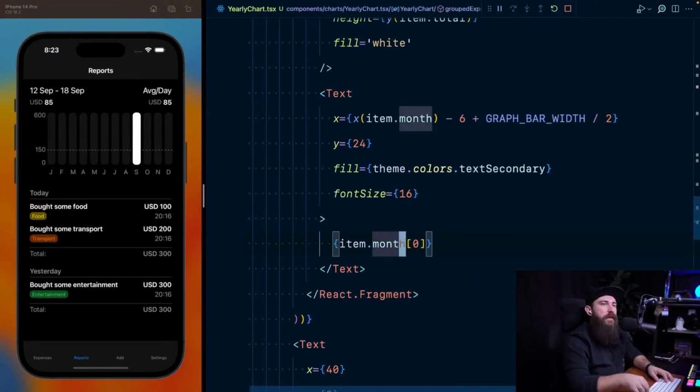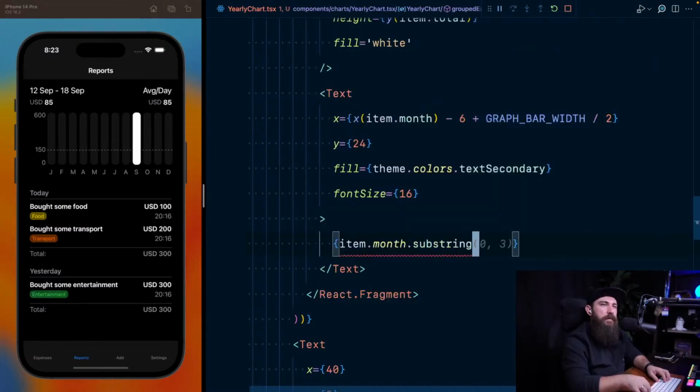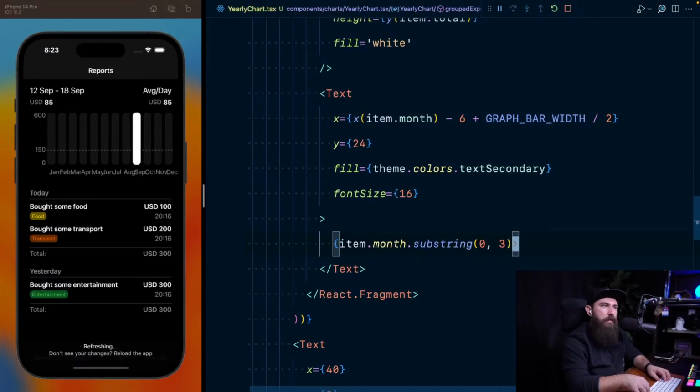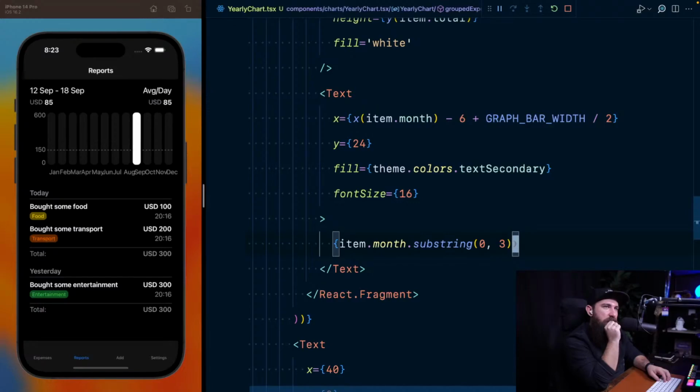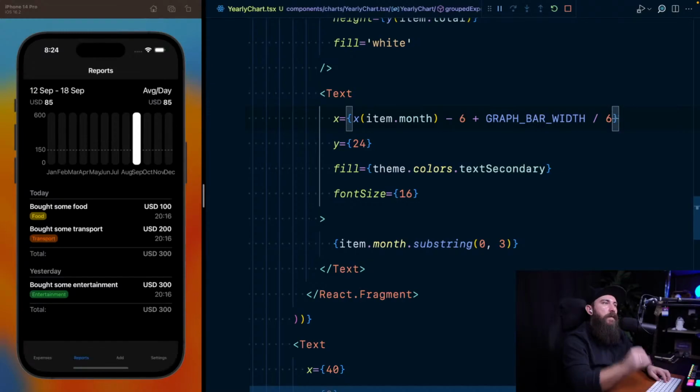Let's try that out. Instead of picking the 0, we'll do a substring of 0 to 3. Right? And now we have a different type of issue. Yeah, we have a different type of issues now.